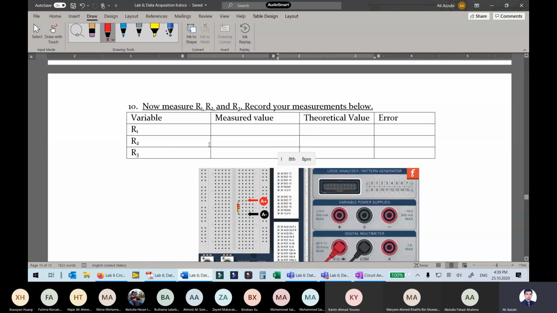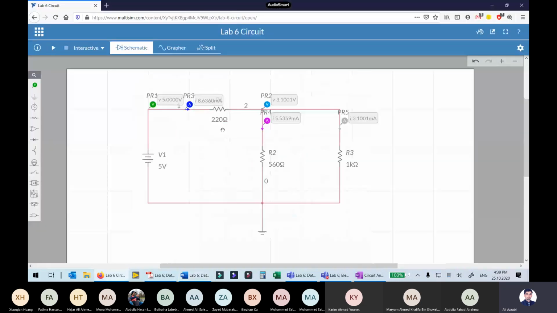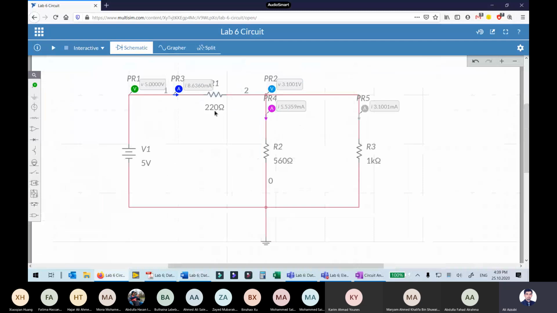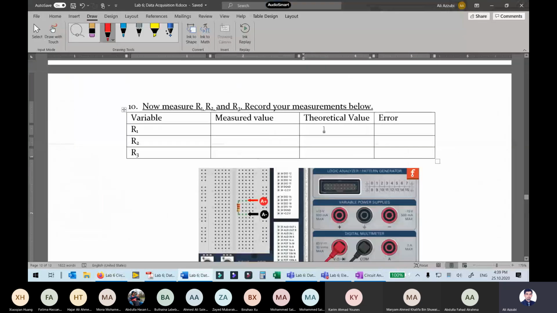We'll see how to use the ohmmeter to measure the three resistors and compare the measured value to the theoretical. This theoretical value is what you got from simulation; the simulation was fixed, and the values in simulation are already given.